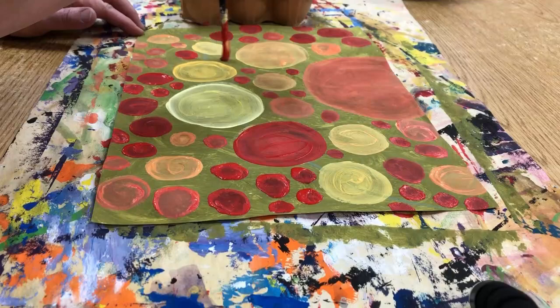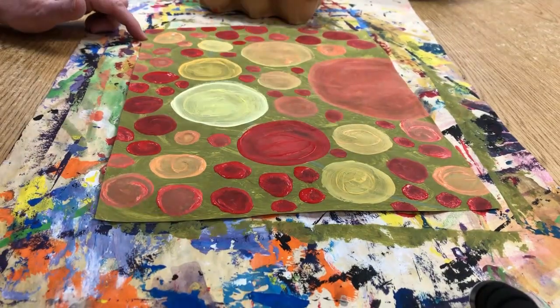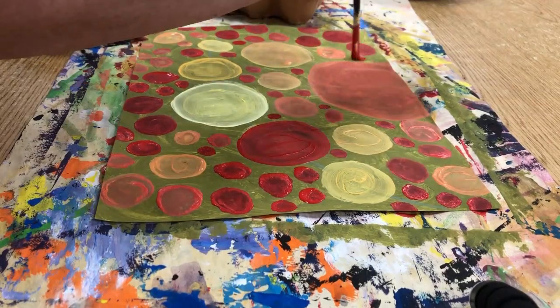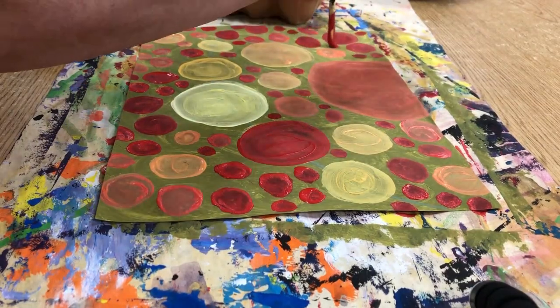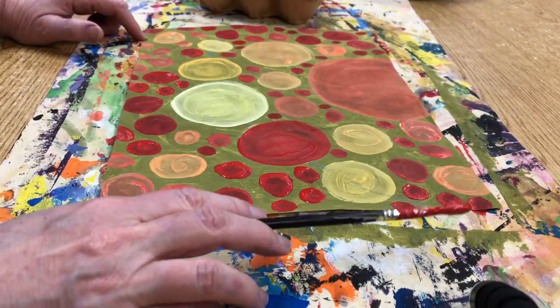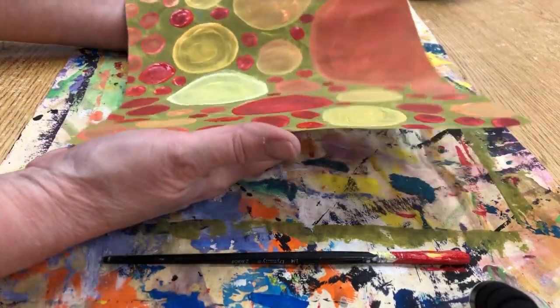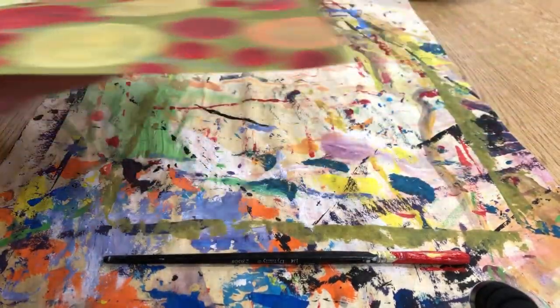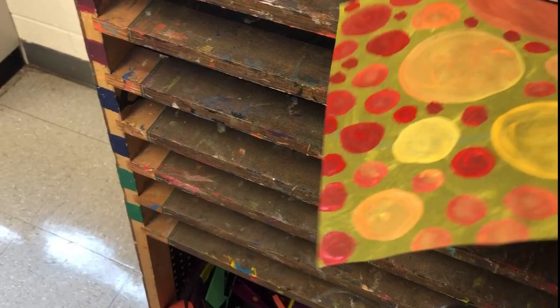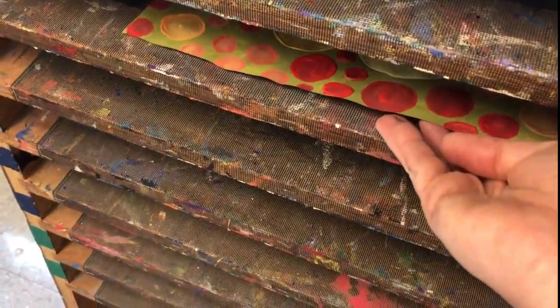You will probably not be able to fill your whole painting with polka dots today. You will be able to add more next week. When you're done, you can set your brush down and carry your painting right to the drying rack. I can't wait to see what you do.